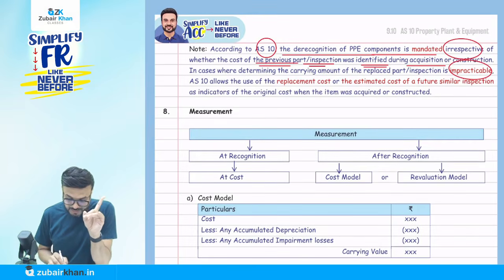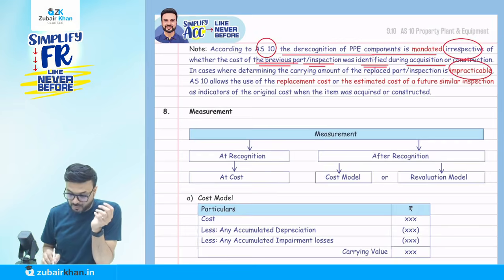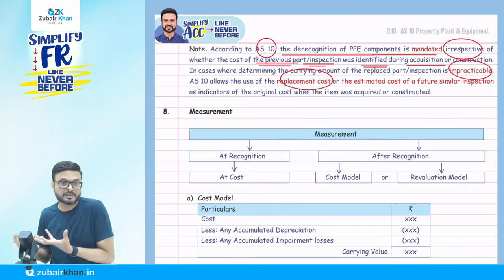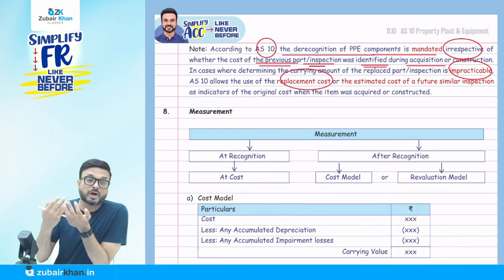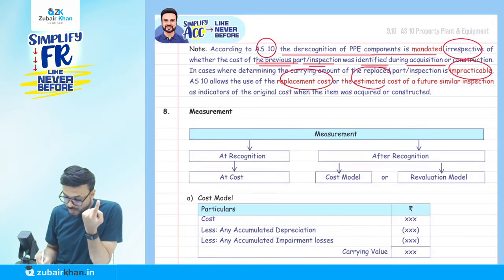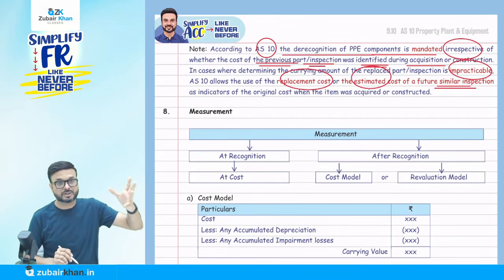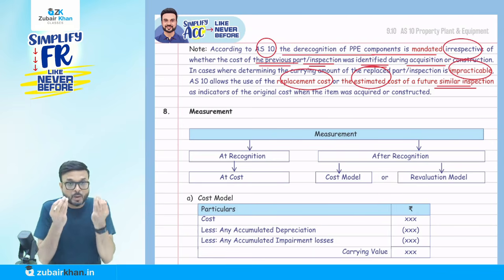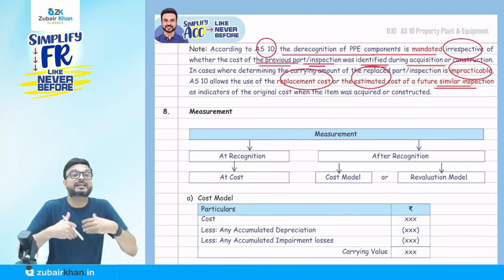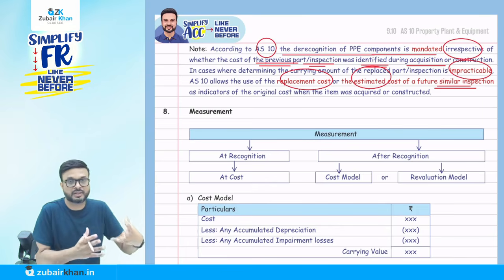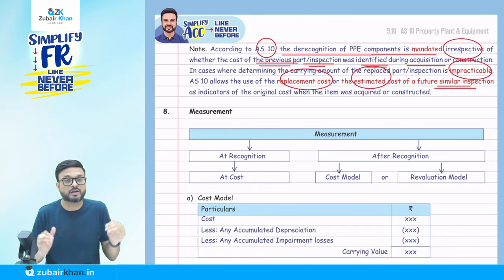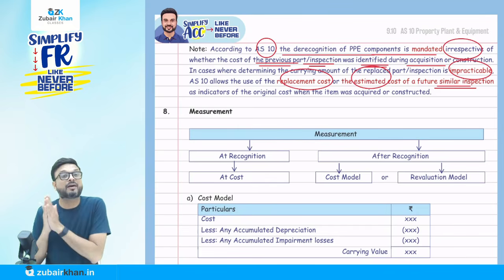Suppose so, they say AS 10 allows the user some other way to find out their value, like the replacement cost. If we replace the same today, how much value will I get here? Okay, that will be considered. Accordingly, you have to say if I replace it today, how much I will get. Then the estimated cost of a future similar inspection, like in the case of inspection. If I do a similar inspection in future, what is the value today and what would be the value in the past? So accordingly, make certain estimation, decide what is the book value of that particular item that you are replacing. If it is not possible to find it out, in that case you still have to find it, but you cannot give excuses. You cannot say I'm not in a position to find out the book value of the item that I want to replace. You have to derecognize that.